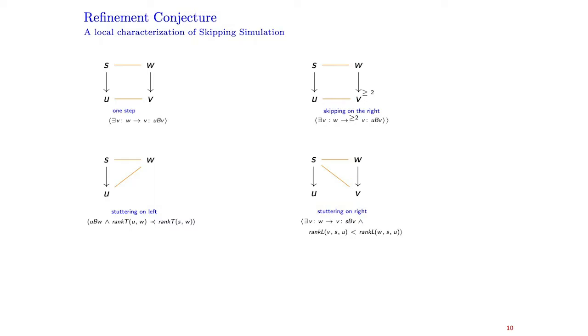And if we were to prove these 4 conjectures, I would be able to say that all behaviors of my implementation are behaviors of the specification. And the behaviors are infinite traces in general. And this has other benefits. So if you recall from the slide, this was the weakest notion. And now you can adapt these 4 conjectures depending on the domain that you want to apply them to.